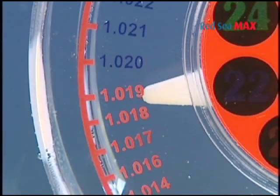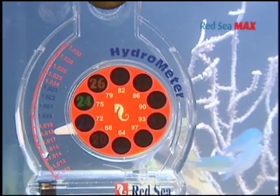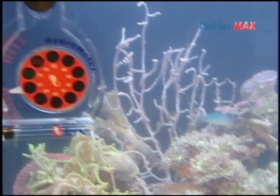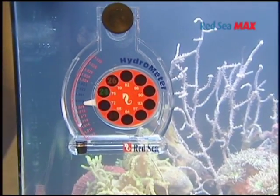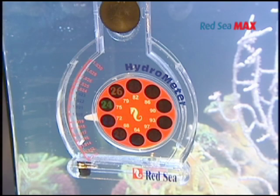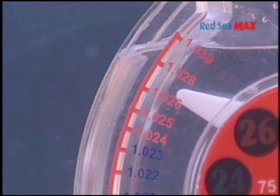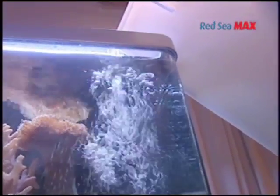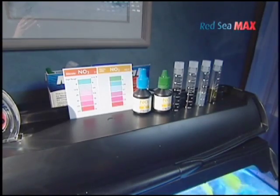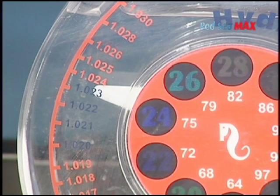Read the specific gravity from the scale on the left and the temperature from the digital readout in the center. If the temperature of the water is below 25 degrees Celsius or 75 degrees Fahrenheit, switch on the heater. You should aim for a salinity of 35 parts per thousand and a specific gravity reading of 0.026. Add water or salt as necessary to achieve the desired salinity. You should test the salinity and temperature of your aquarium every day for the first week of cycling, and thereafter 2 to 3 times a week.